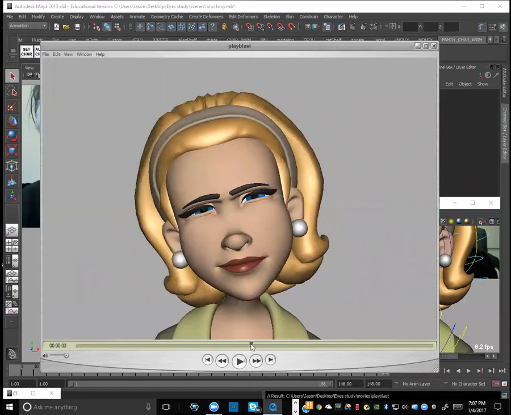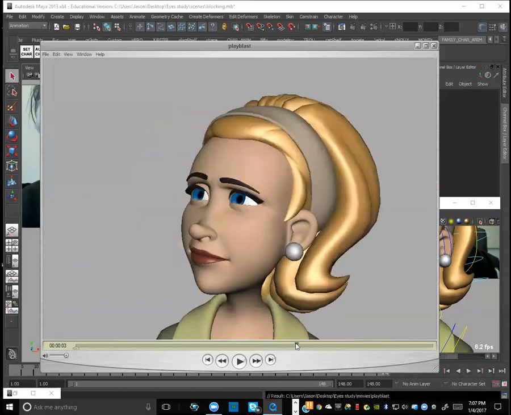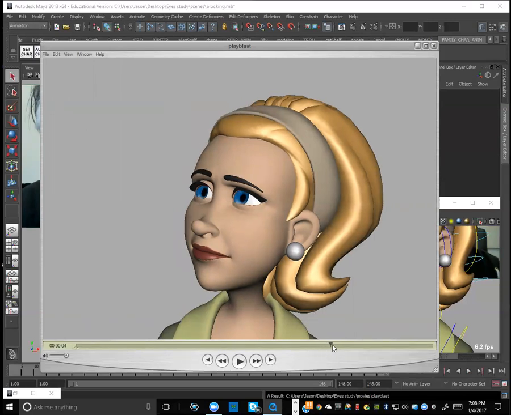There are some poses that feel really strong. That feels like she's really squinting. When she turns over here, she almost feels a little worried, which is kind of nice. And I think it's because of the angle of the lids, because they're higher in the middle and angle out to the sides. So it's giving her a little bit of vulnerability in here.